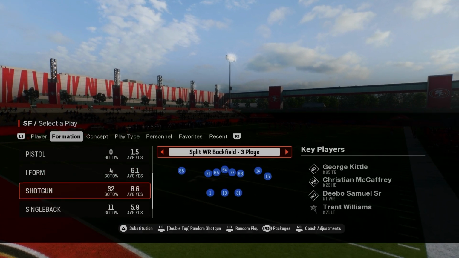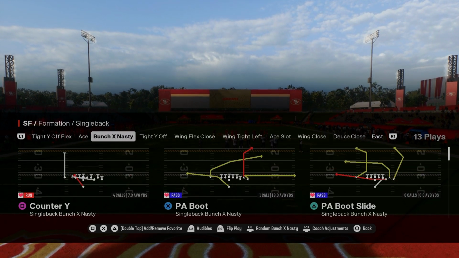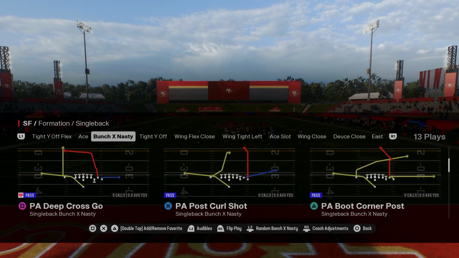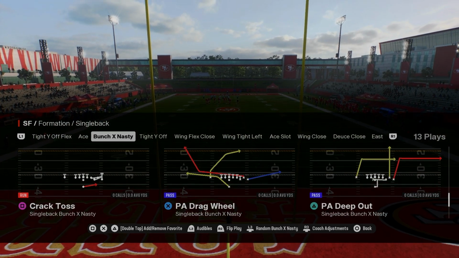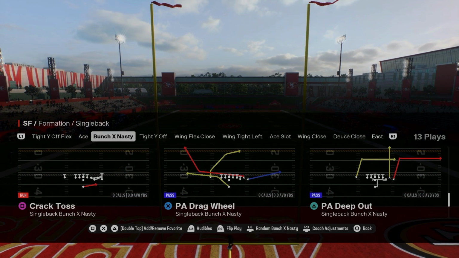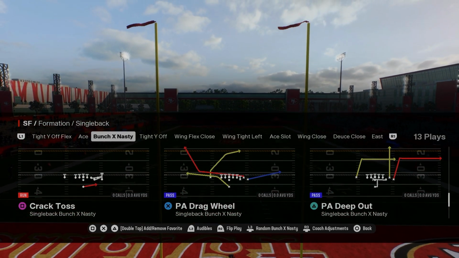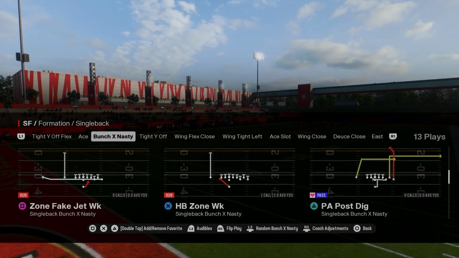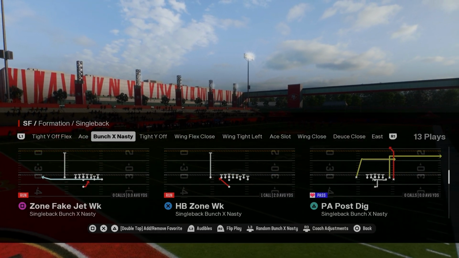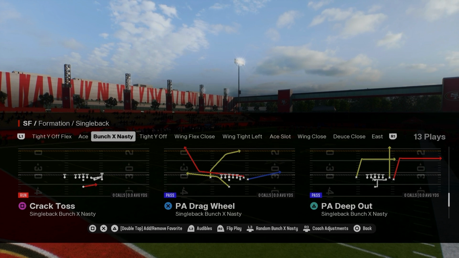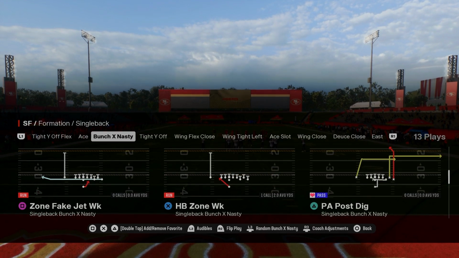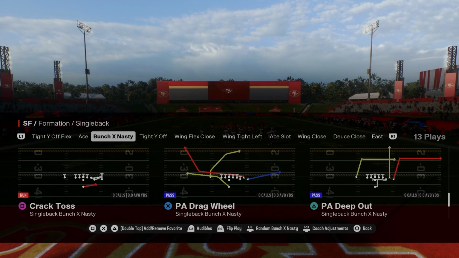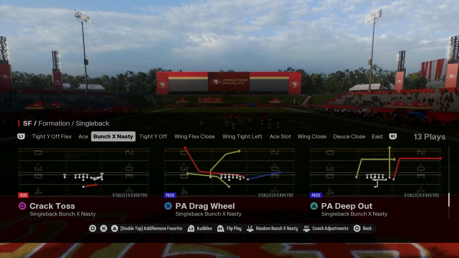Okay, so nice little carryover, building out families of plays, and I have this one set up for you guys. So I guess there's two different versions of this bad boy. There's the deep out one, with an extra route there for us, not really what we need. And we also have the PA post dig version of this. I'm going to go with just the traditional play action deep out. Go and look for this play in other formations. I have it for you guys.